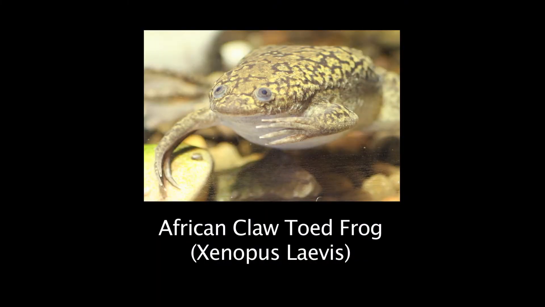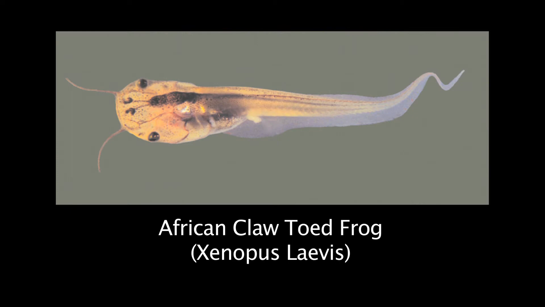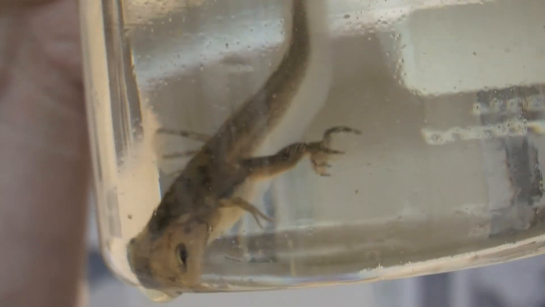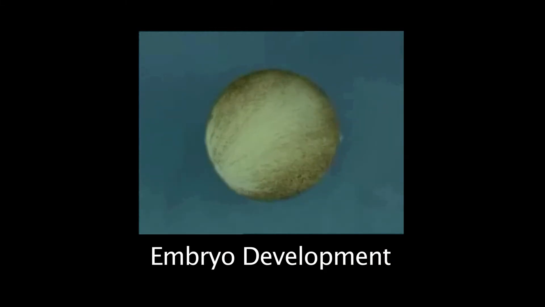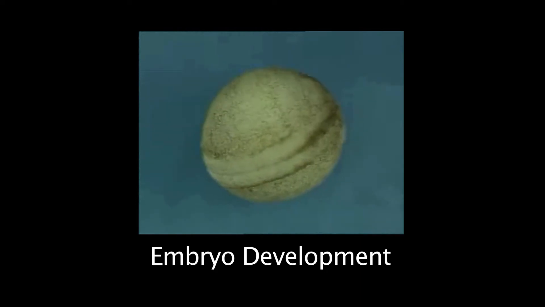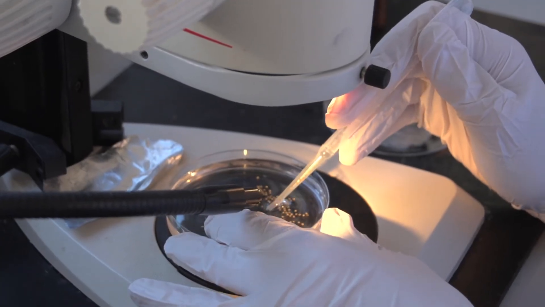The model system that we use to study this process is the tadpole. We use a frog called the African clawed frog — its Latin name is Xenopus laevis — and we use this because we can easily obtain eggs from this frog at any time during the year. We can then fertilize them in a petri dish very easily and then watch them develop over a few days. If you've ever looked at frog spawn in a pond, you know how big the eggs appear and how big the tadpoles are, so we can watch the development of the tadpole quite easily using very simple microscopes in the petri dish.